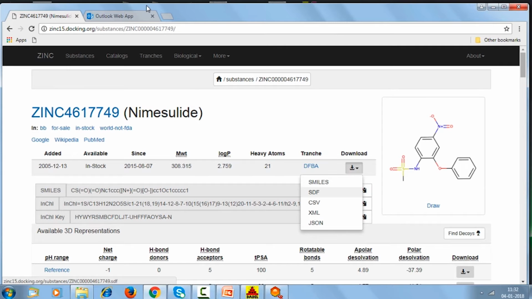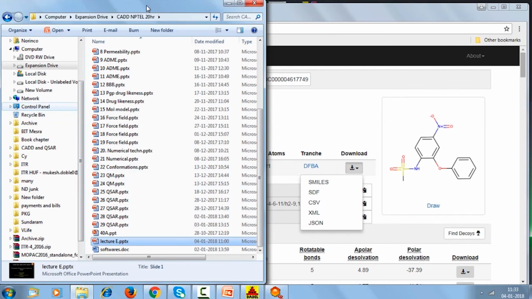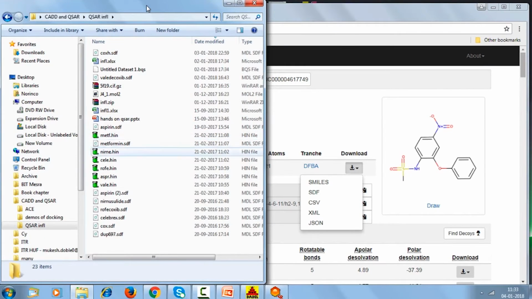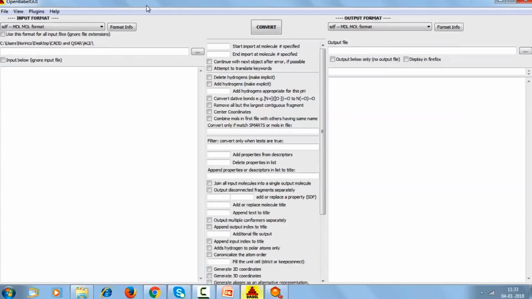If you want to convert into SDF, Open Babel is also there. Please remember, if hydrogens are not there, you must add hydrogens and make them explicit, because ZINC might not put hydrogens explicitly, as you can see here. So you can use Open Babel and convert that SDF file.